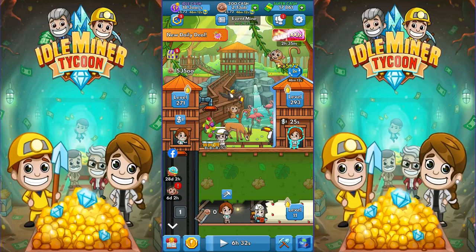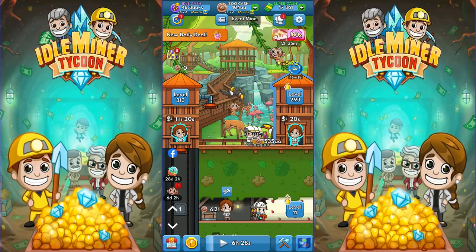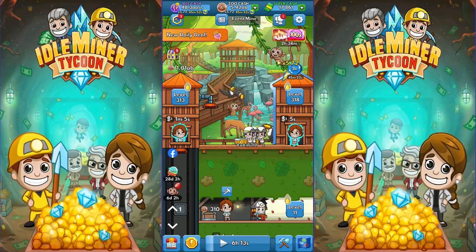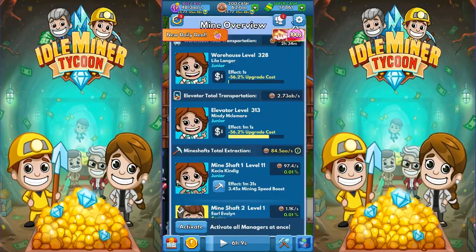Fortunately, our little discount is waiting for us here. So, have some more, and we got a nice boost there. And I see we're about to lose this one here. I would like to boost this one as well. All right, this is good. So, the elevator can handle 2.73 AB per second. The warehouse can handle 1.66. Can I get a little bit more there, please? Like I said, I like them to be close to each other.